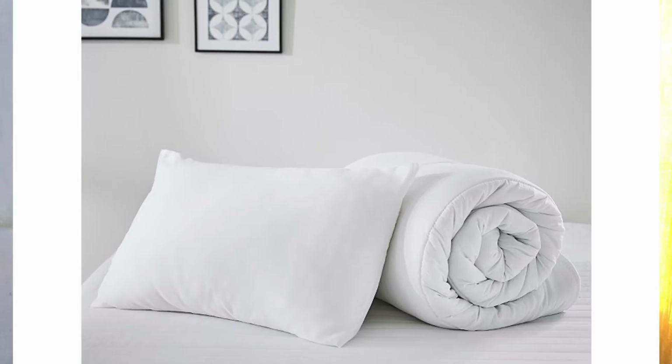Student accommodation can have a standard single or what they call a small double as a bed in the room, and unless you know for absolutely certain the size, I would not recommend that you carry bed sheets with you. However, do carry 2 sets of pillowcases with you, depending on whether you use one pillow or 2 pillows. If you use one, then carry 2 so that you have a change, and if you use 2, then carry 4. Do not take pillows or comforters with you from here.